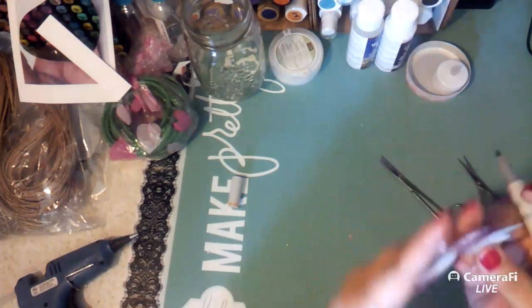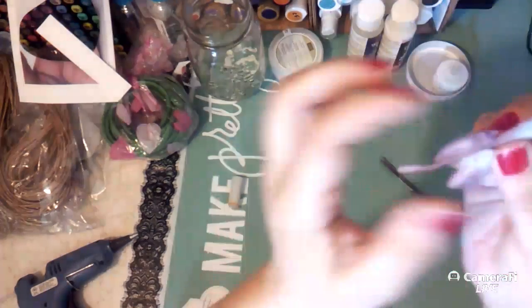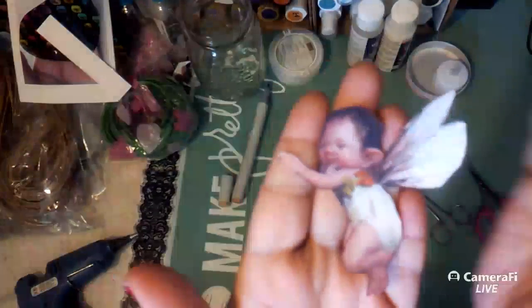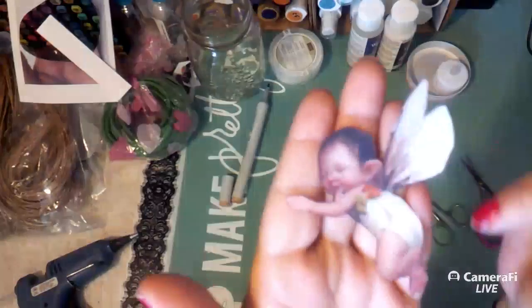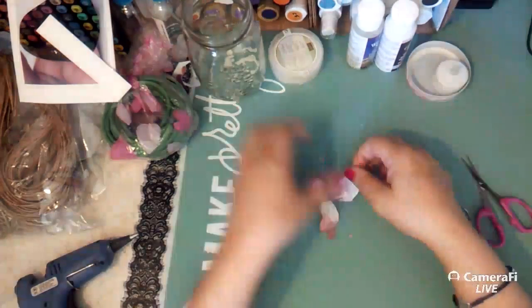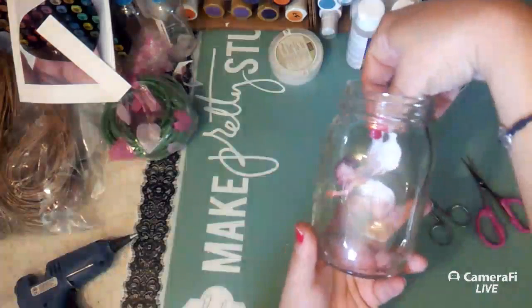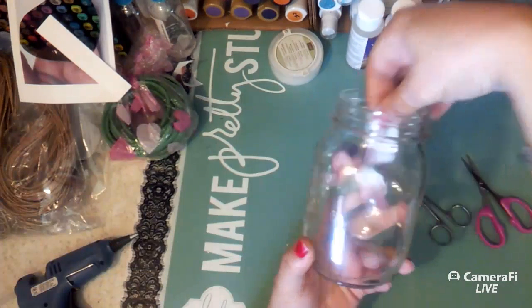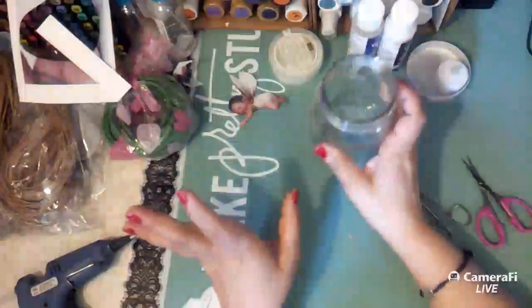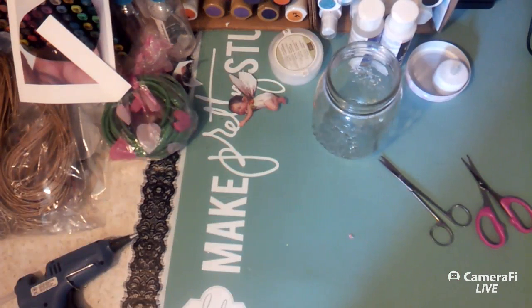So let's see. I think that about does it. It kind of eliminates, like I said, most of that white edge. I know it's going to be hard for you guys to see it, but it just makes the image look a little bit more together when you pass the marker around. It doesn't have those white edges popping out everywhere. And I think that the baby will fit kind of cute in there once it's in there. So hopefully this will work well, guys. Fingers crossed, because there's no take backsies over here.